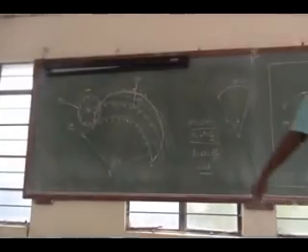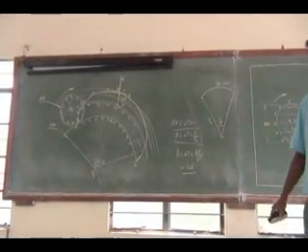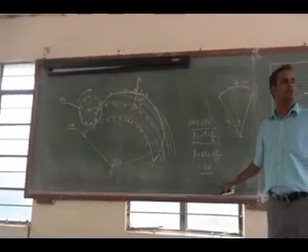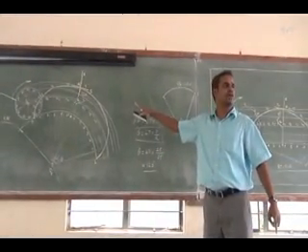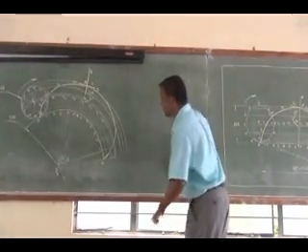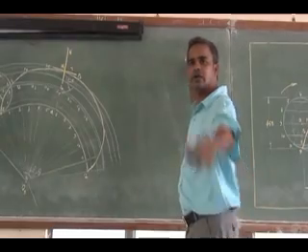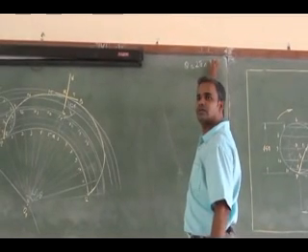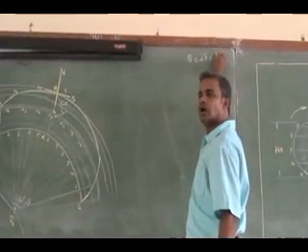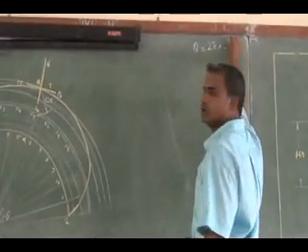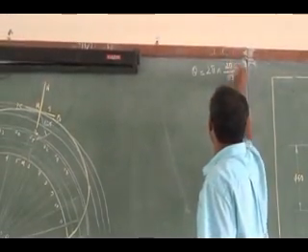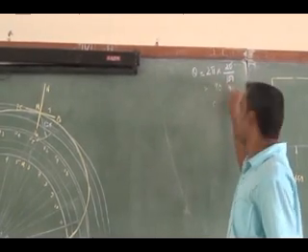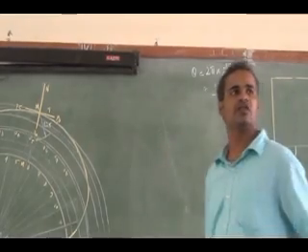The same thing for the hypocycloid, you have to follow. What is the difference? For the hypocycloid, the angle will be the same and the procedures are the same. So what is the difference? What is the angle for this given problem? Theta is 2 pi into r, what is the base circle radius? 100. Base circle radius is 100. Generating circle radius? 20. What would be the angle you will get? 90 degrees. So the included angle will be 90 degrees.